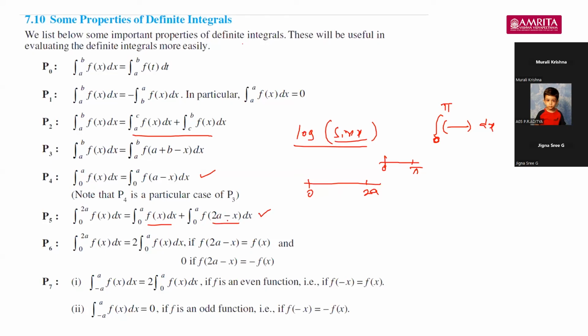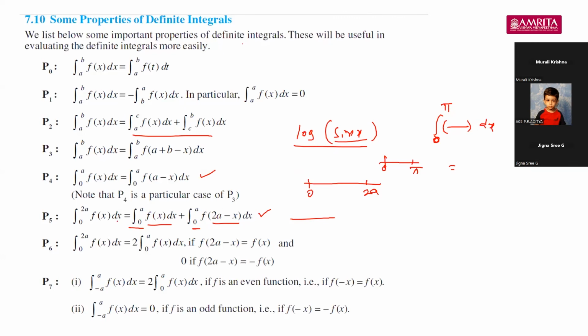Follow what I'm saying. Say there is a question from 0 to pi, and some sine and cos terms are there. Say if the limit is 0 to pi by 2, it can be easily convertible. Original question is 0 to pi, but if the limit is pi by 2, the problem can be solved easily. Then this property will come into the picture, with 0 to a, and the second integration also 0 to a. So this property has a special proof line.